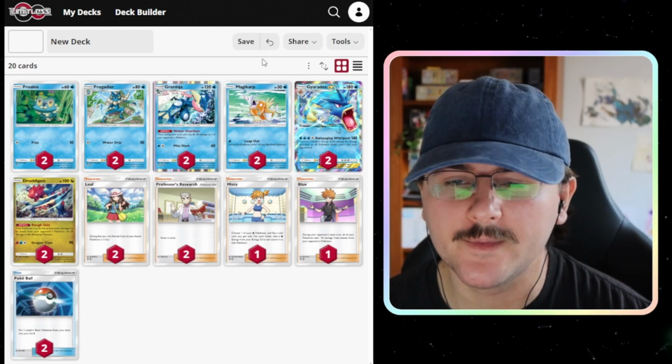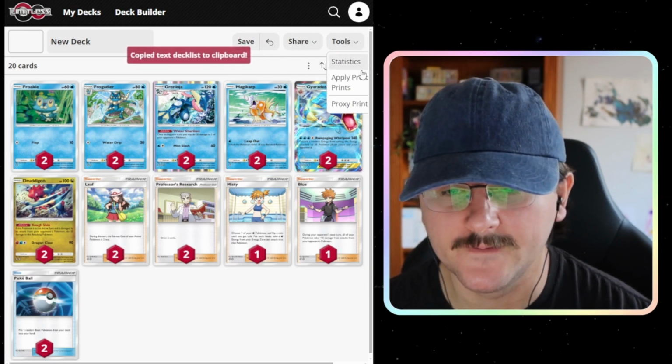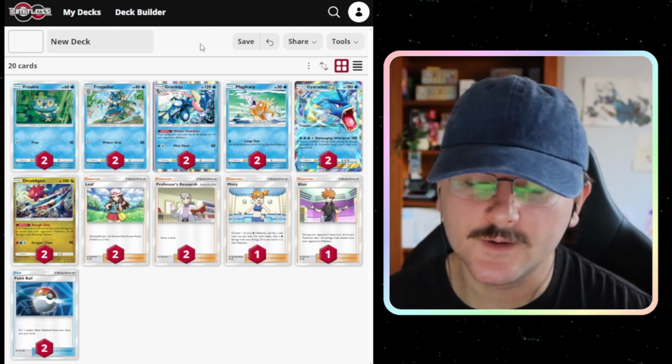So here's what we're going to do. I'm going to save this. We're going to go here. We're going to copy as text. You can also download the image. You can show the statistics. I mean, there's so many different tools that we can do here.